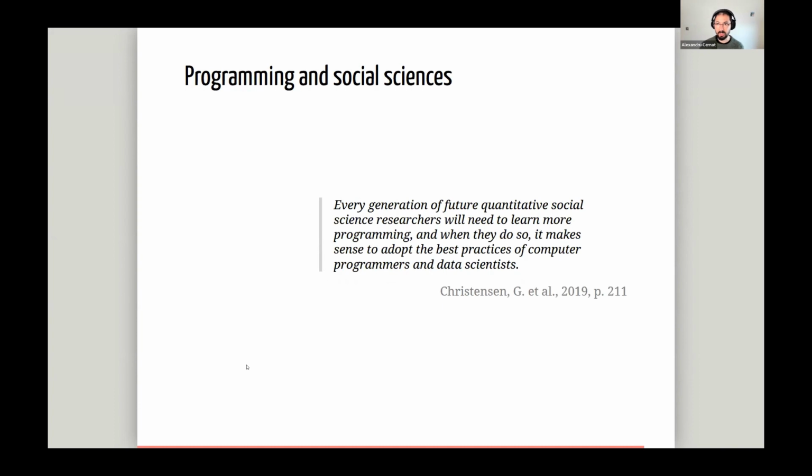So I talked a lot about programming, and the reason why I did this is that this is becoming more and more important in the social sciences as time passes. So I really think this quote from Christensen and colleagues is important: every generation of future quantitative social science researchers will need to learn more programming, and when they do so, it makes sense to adopt the best practices of computer programmers and data scientists.